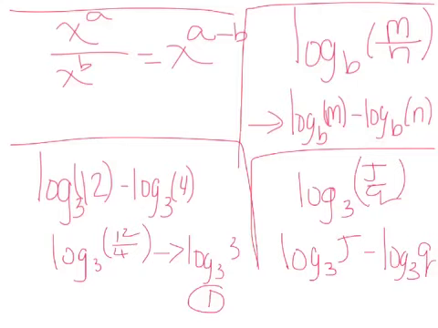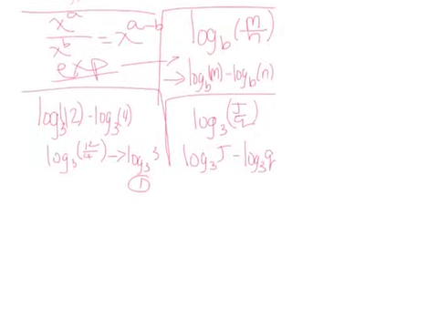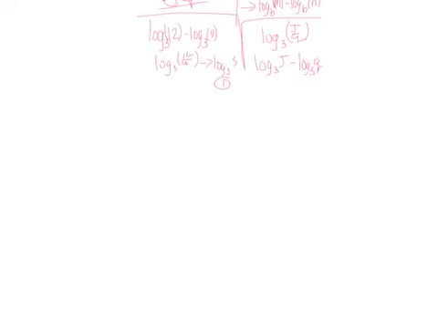So on the top left, this is the exponent rule that we can associate with our new logarithm rule. Division means subtraction. Subtraction means division. But we have to be careful because there are some pitfalls. Let me show you a few traps that people get stuck in. All right? So I want to talk about the product rule and the quotient rule, and I want to make sure you know what they don't mean.